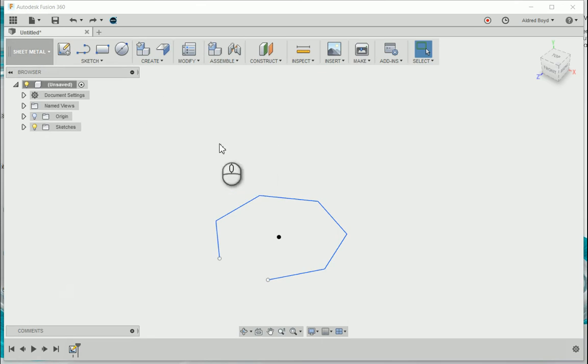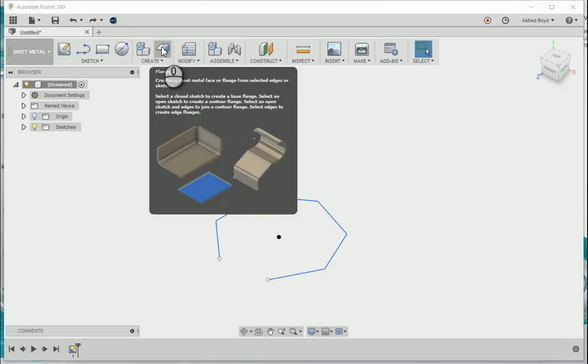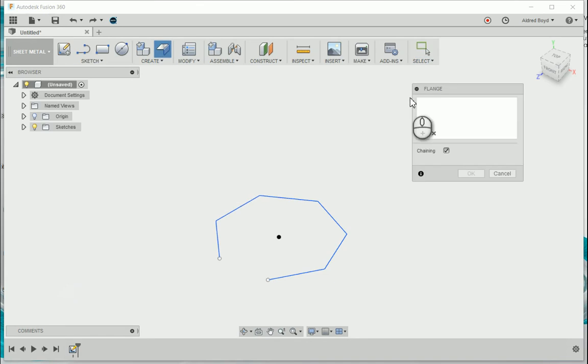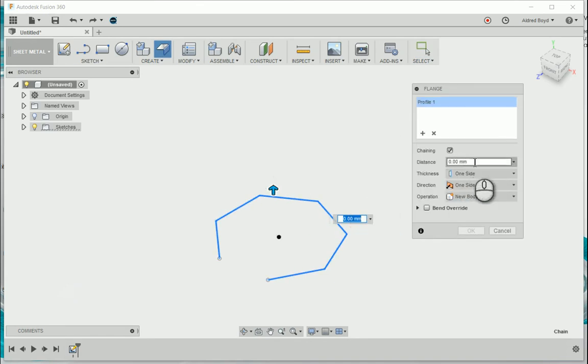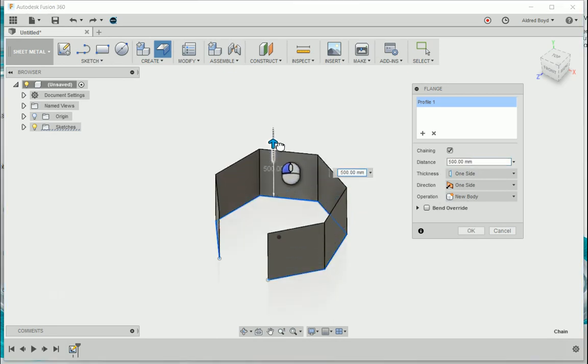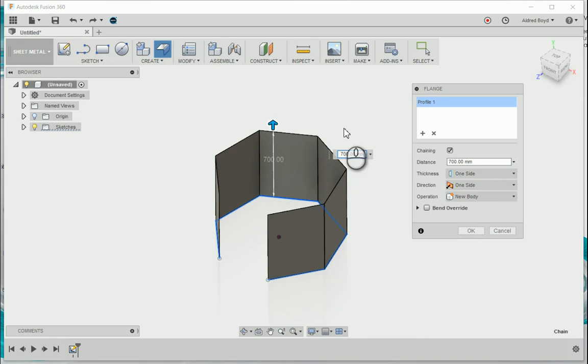On this, what you'll see that's additional is the flange command. The flange command allows you to take closed profiles and open profiles and start creating the sheet metal that you want, as well as create flanges from existing sheet metal that you already have created. So with this flange tool over here, I'm going to select this open profile. Now I can either put a distance in, or I can just grab this arrow and pull up, and it's much more exciting doing it this way as you see your sheet metal part grow.